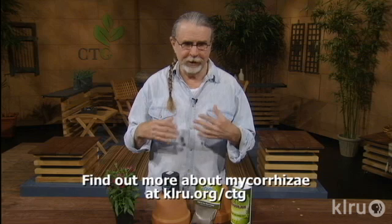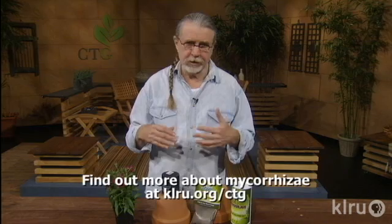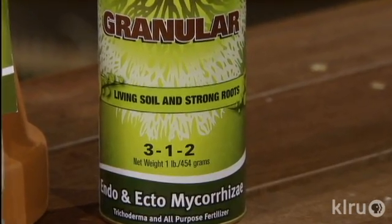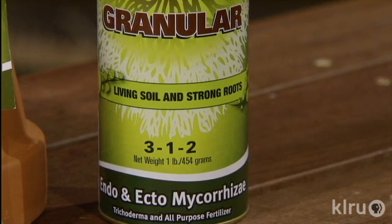That's the only name it has. I keep repeating it because when you walk into a nursery, that's the only thing you'd be asking for is mycorrhiza. And it is widely available — it's becoming more available because of stress and the lack of water. This will improve the amount of water that the plant takes in. You don't have to water so much. The plant will find it down in the soil with the mycorrhiza.